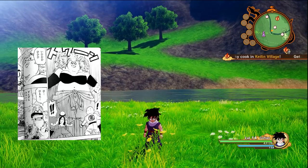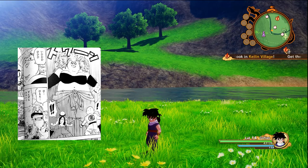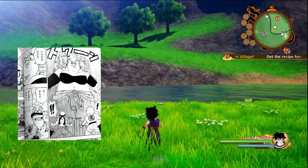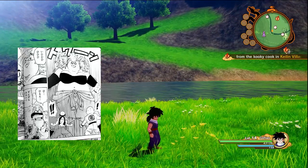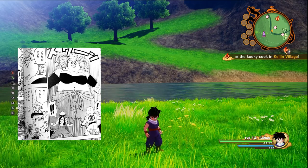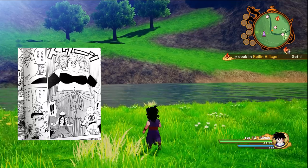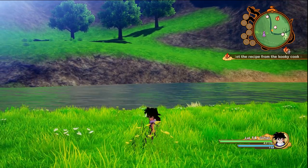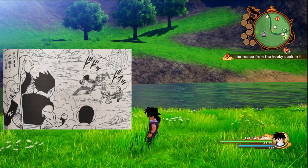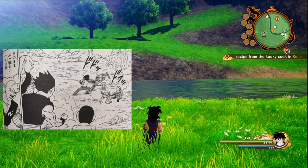It goes back up to the Lookout. Porunga looks like he's concerned about Yamcha — Yamcha's getting his ass kicked. Then we see Moro's spaceship come down to Earth. Moro and his right-hand man are coming down checking things out. It goes to the Gohan, Piccolo, and Android fights against 7-3 and his sidekick. Android 17 and 18 have no holdback — they're destroying and killing these guys. Android 17 flings 7-3 out, and Moro comes down and catches 7-3 by the head — not in a comforting manner — holding him in mid-air. Everybody's surprised.